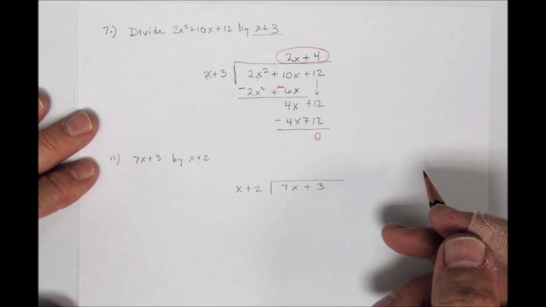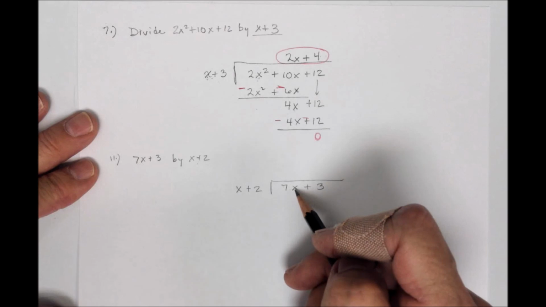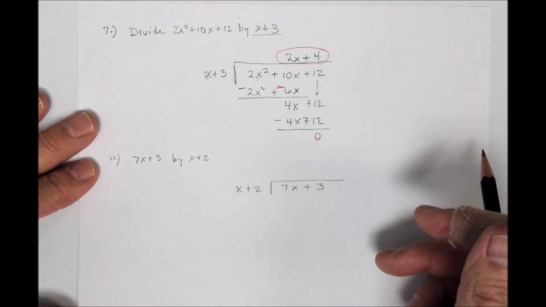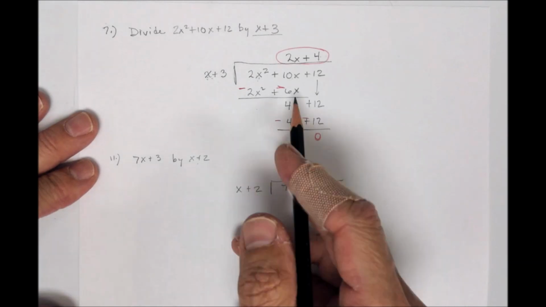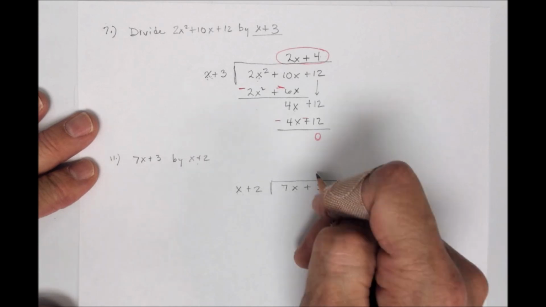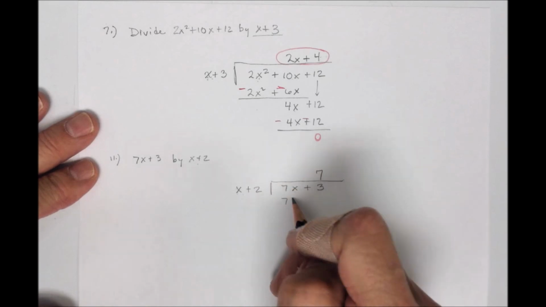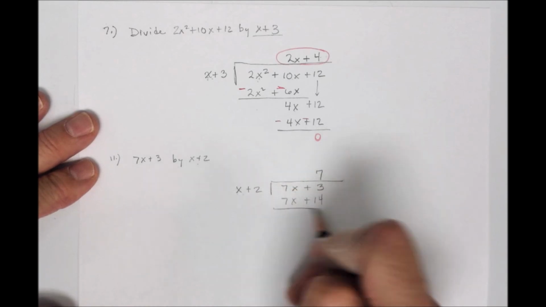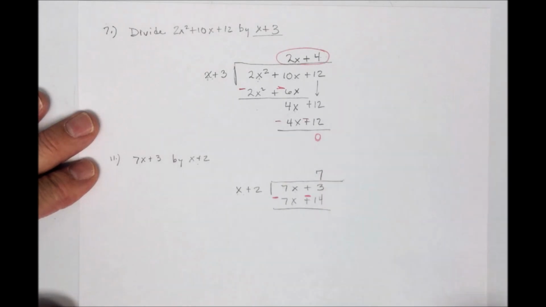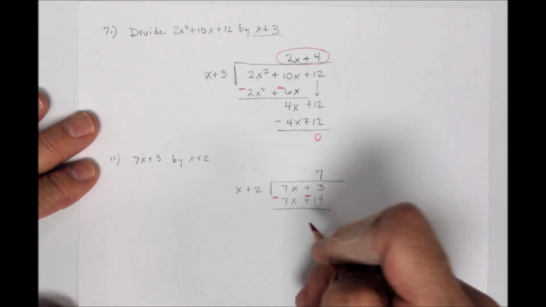They're both degree 1, so this isn't going to be much of a division. But you can divide. As long as the degrees are even, you can divide. It's only when the degree of the dividend is smaller than the degree of the divisor that's a problem. Then you can't divide. So you go through this process like I did up here. What times x gives me 7x? Well, that would be positive 7. So I'm going to put a 7 right here. Notice how I line up my like terms. Then I multiply 7x plus 14. Then I subtract, which is the same as adding the opposite. So I change the signs. They're both negative now. These are going to cancel. A positive 3 and a negative 14 would be a negative 11.